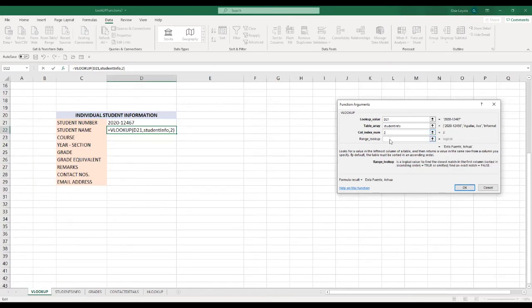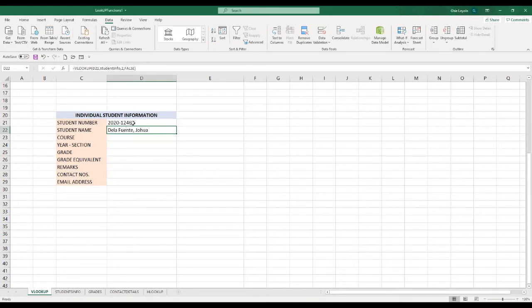And then your range lookup. This time I want to find an exact match for the student number, so let us now type FALSE. Click OK.